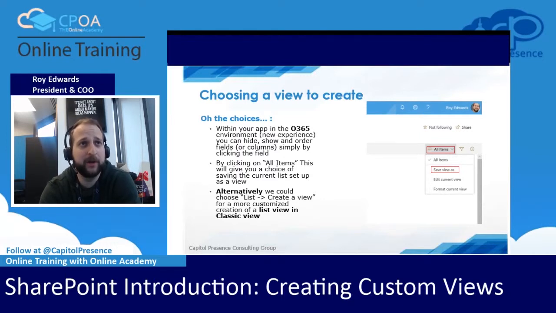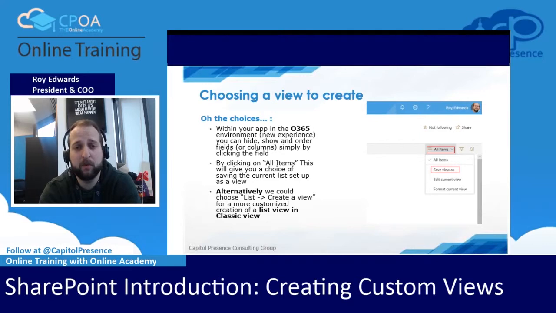You can hide, show, and order fields or columns simply by clicking the field, and then on all items, or whatever it is that you're clicking to hide or remove from a view, you can click on a drop down and say save as view. It's as simple as that. Then you can rename the view and so on and so forth. By clicking on all items, assuming that you're on the all items view, you'll see the drop down. That's where you can do that save as view.